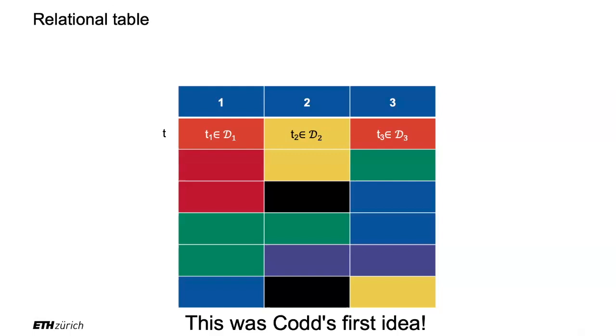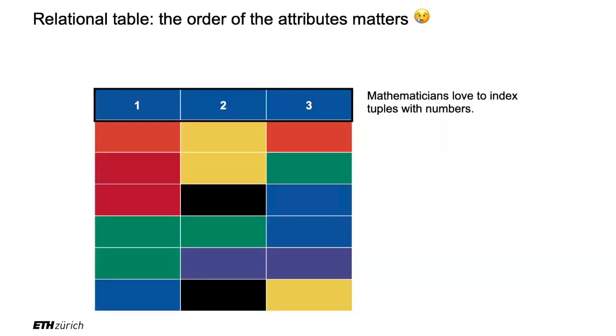But there's a couple of problems with that. There's a couple of problems because it doesn't actually fulfill everything that we wanted, right? The first problem is that the order of the attributes actually matters, because if you have a Cartesian product, there is actually an order. For example, if you have the plane in analytical coordinates, you have an x-axis and a y-axis. The first coordinate is the x-axis, the second one is the y-axis. There is an order between the two. But I told you in the beginning, we do not want there to be an order between the attributes. We would like to swap the attributes and it's the same.